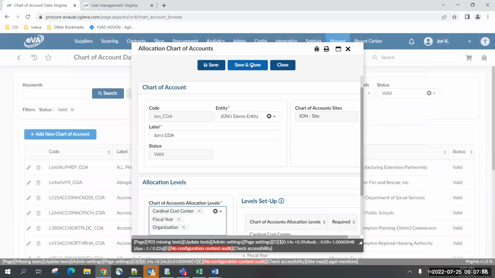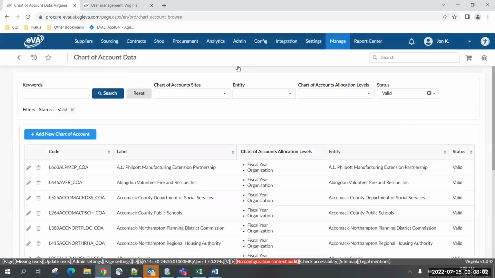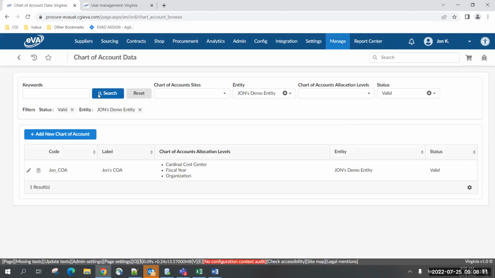Go ahead and close this, and then we'll save and close. At this point, we have now created our chart of accounts. So if I go here and go to John's demo entity, I'll show you a little bit how you can search and move around this browse page if you're not familiar.